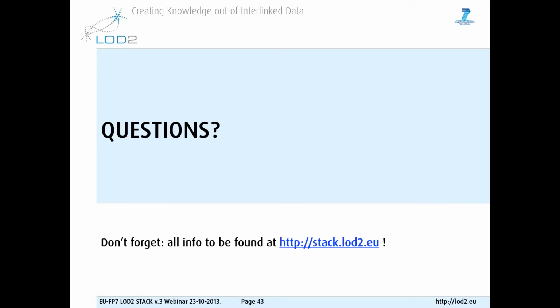Okay, so at this moment, if you contact us, we will answer and follow up. Of course, there is a layered response: individual problems with an individual component we will forward, as we play a central hub as stack maintainers to the different component owners. So if you have a specific question on OntoWiki, whether it has this extension or that, we will forward it to the OntoWiki team. Looking at the stack overall, we have a continuation of our support in the next years with the GeoKnow project. We do a transition and a handover to another partner in the GeoKnow project, which means that the stack will be alive for the coming years.